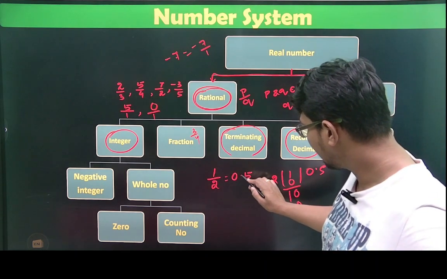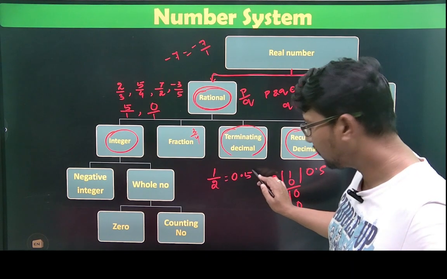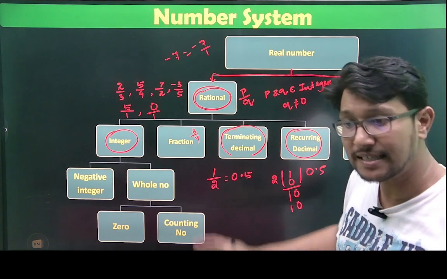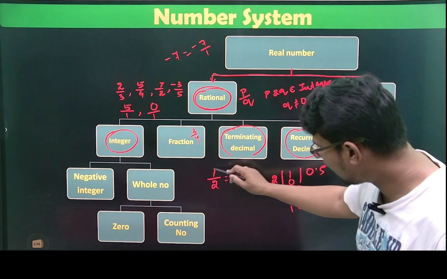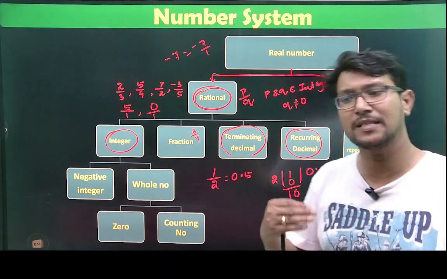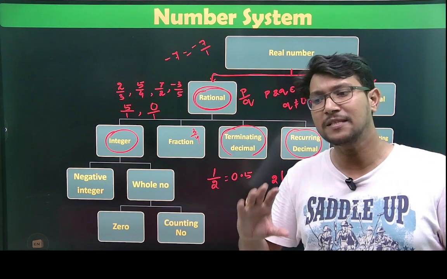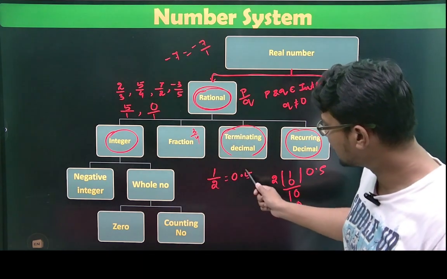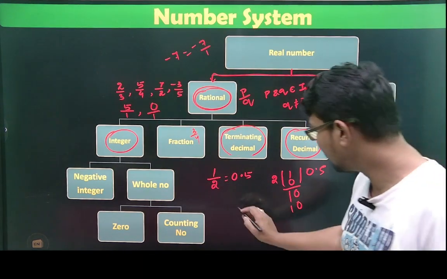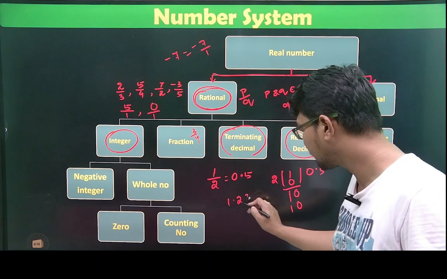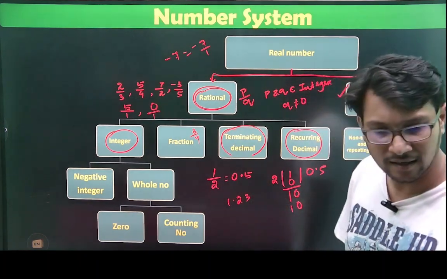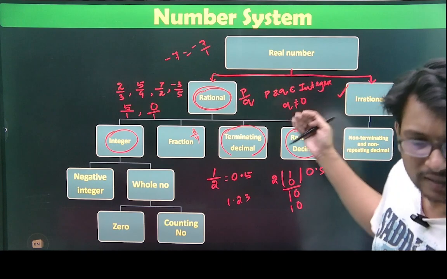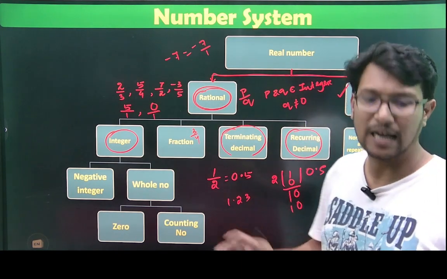And tell me, after the first place, are there any places of decimal? It means it is ended. The decimal form of 1 by 2 ended after the first place. Right? That means end means what? Terminate. End means terminated. So therefore it is a terminating decimal. For example, if I am writing 1.23, it is what? Terminated. Means there is no value after 3. If the value will continue, that is what? Recurring. I will discuss with you.